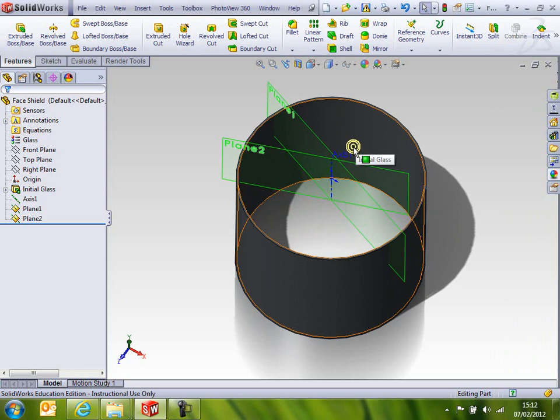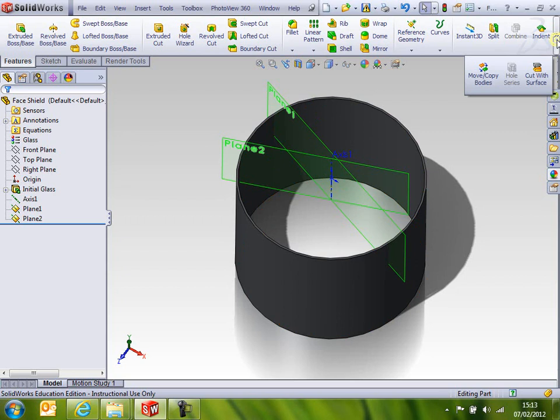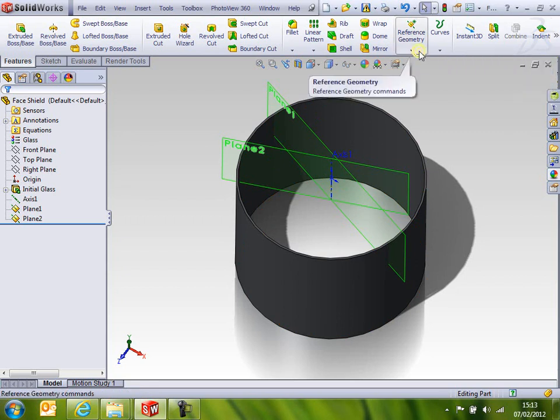So we're going to do cuts with planes on the next one. So plane 1. Well, I think I have them the opposite way around on the actual book. Doesn't really matter. We're going to cut both of them anyway. So doing a cut with surface, we're going to cut with plane.